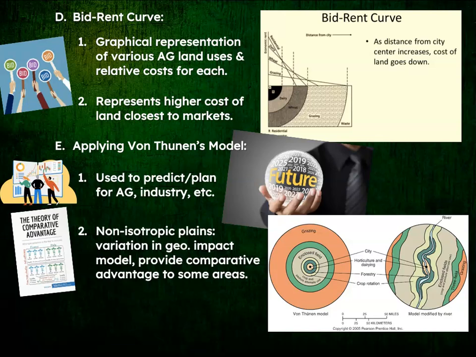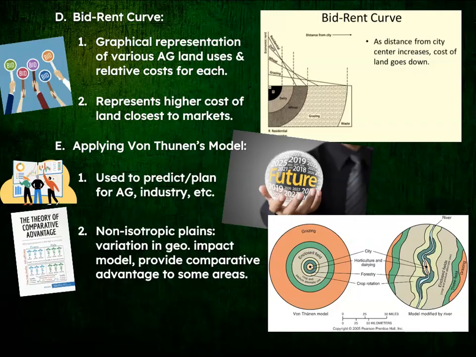We talked about one of the weaknesses of von Thunen's model, which was this assumption about isotropic geography, this flat featureless land, which we all know is, yeah, right. That image over on the right side, there you go. On the left side is the perfect little model, and then over on the right side, reality. Okay. It's showing you how the model can be applied when you're looking at a geography that has a river running through it, and maybe some land that isn't flat and featureless. There are some hills, and some areas that have better soil than others. And so we have over time taken a look at the model in ways where you can convert it into the reality of what real geography looks like.